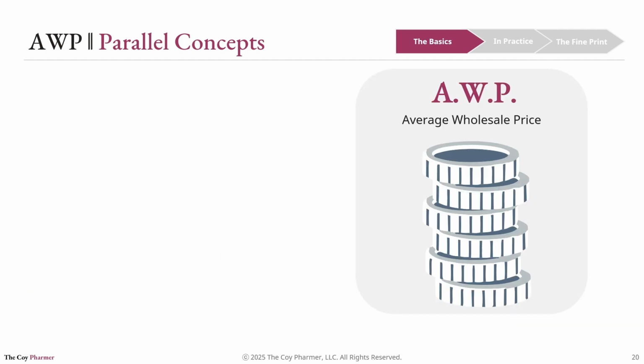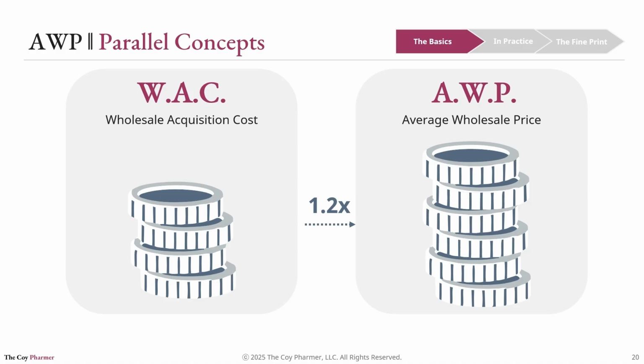There's another concept within the pharmaceutical industry that is running in parallel to AWP, and this concept is the wholesale acquisition cost. One of the goals of this channel is to provide information that helps folks understand some of the rules of thumb of the industry, and this is certainly one of them. For the vast majority of drugs, the AWP is approximately 1.2 times the WAC, or wholesale acquisition cost. In some cases, this spread can be different, but what I want to try to do is break down some of these concepts and help people understand the most common permutations that flow through the industry.